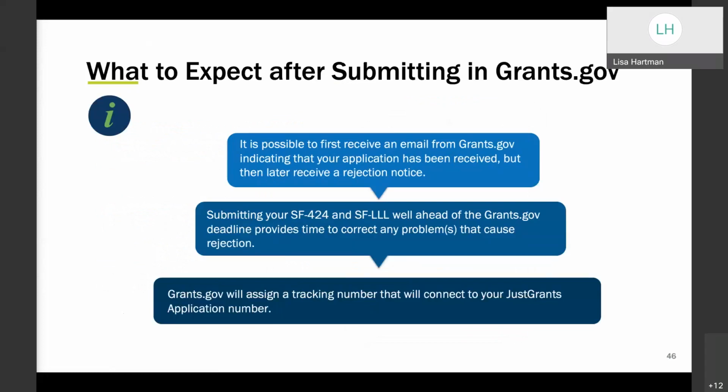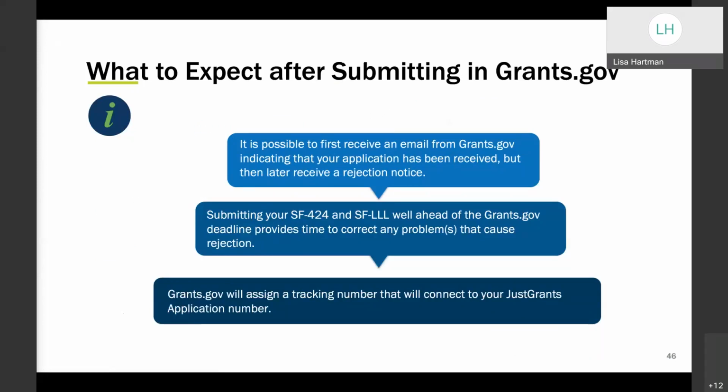Now, once you've submitted in grants.gov, you're going to receive a confirmation that your application has been received. But you also might receive notification that your application has been rejected. Just because it's been received is not the same thing as being approved. So if your application is rejected, you'll be provided with the errors that were found, and you'll be able to go back into grants.gov and make those corrections as long as it's prior to the grants.gov deadline.